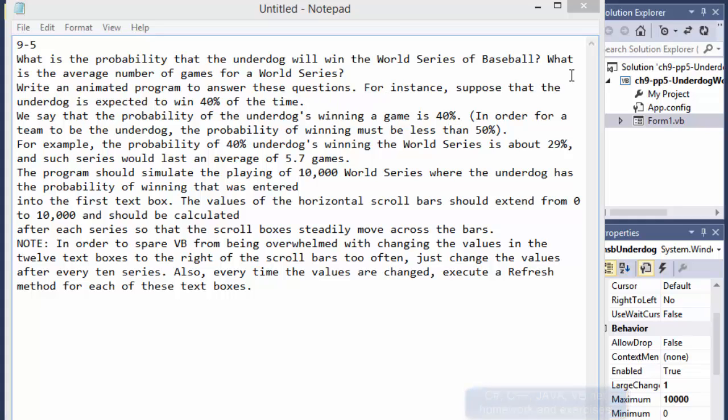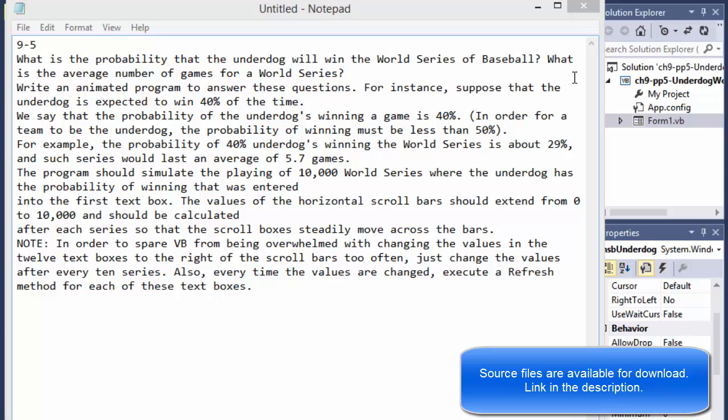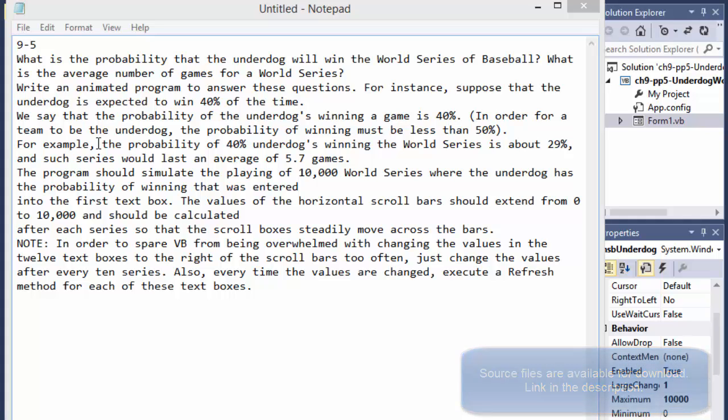For instance, suppose that the underdog is expected to win 40% of the time. We say that the probability of the underdog winning a game is 40%. Obviously, in order for a team to be the underdog, the probability of winning must be less than 50%. Otherwise, it would be the favorite.